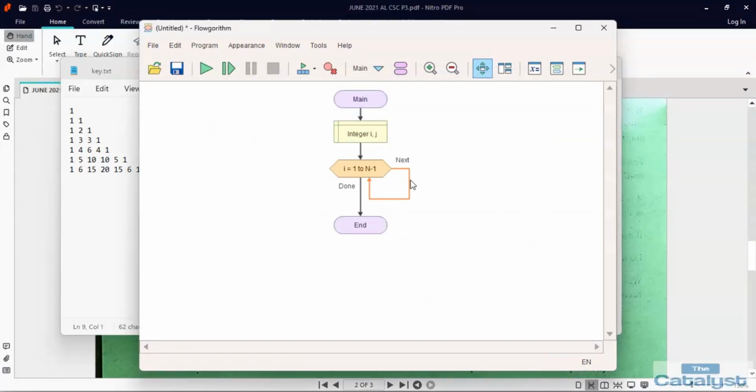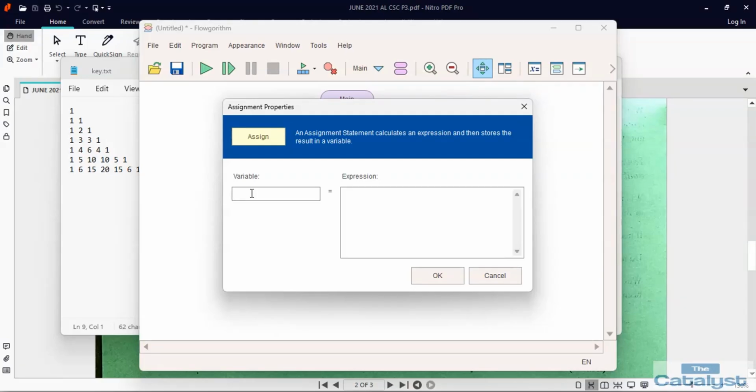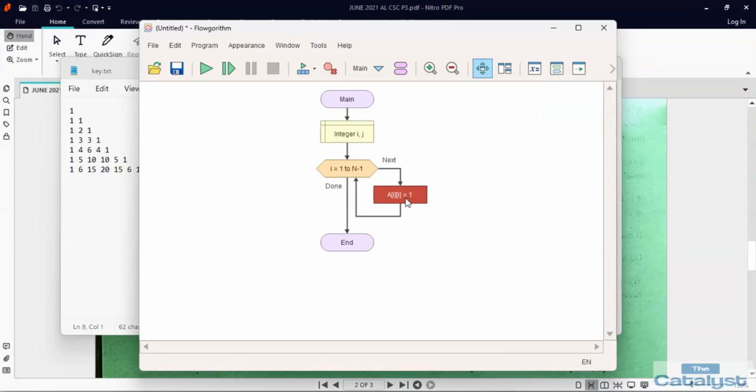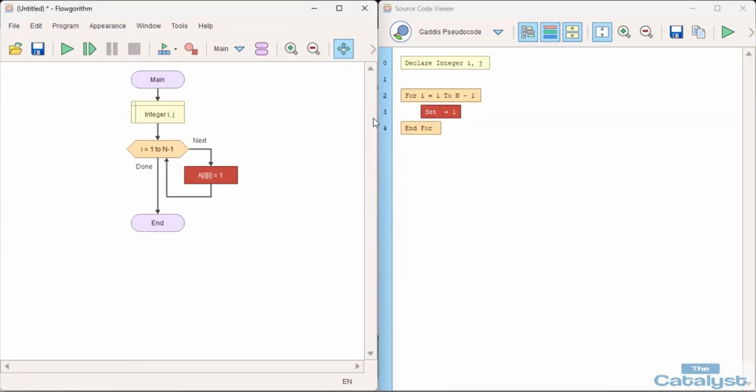So if we have this inside now, what we do is we assign. We are going to say that a of i should be equal to 1. As simple as that. But this is a two-dimensional array, and the algorithm does not accept two-dimensional arrays.